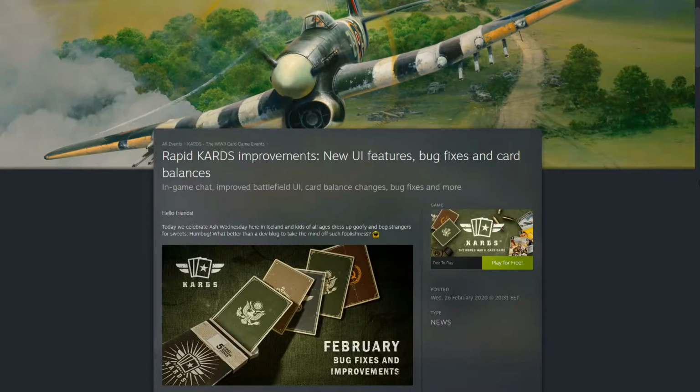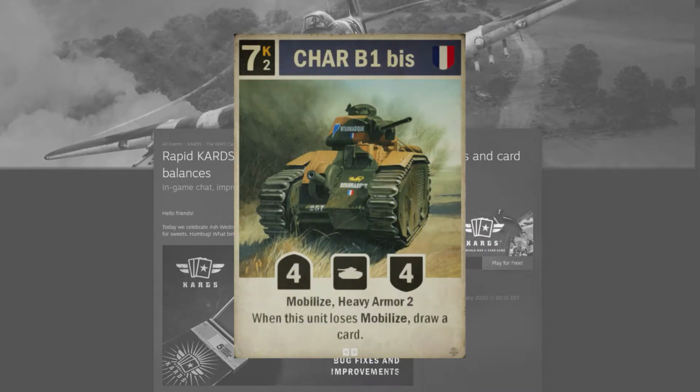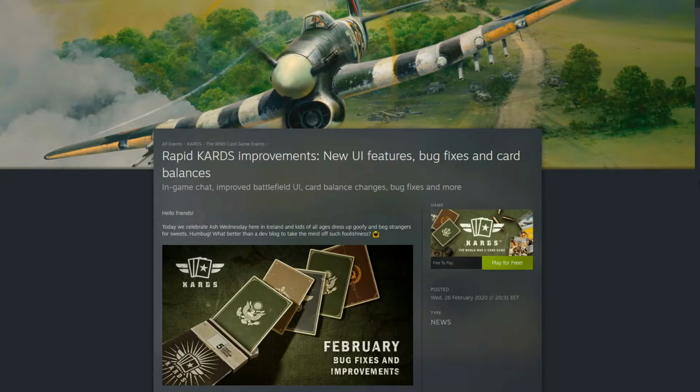Coming up next in Let's Play Cards, we discuss the February patch and we take a look at the second part of the French ally nation Mobilize mechanic. Coming right up!